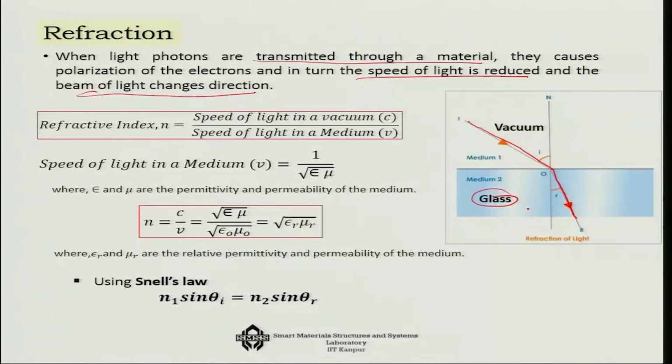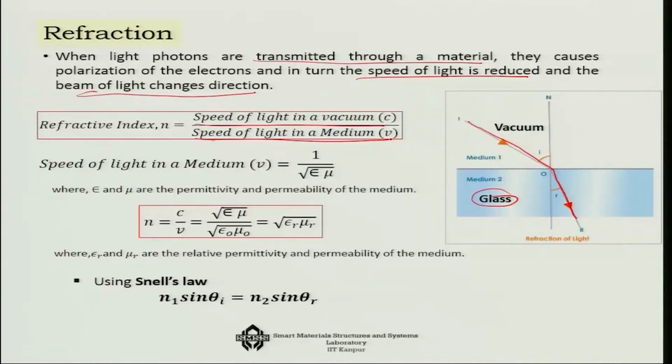Now, refractive index n is nothing but the ratio of speed of light in a vacuum to the speed of light in a medium. So, any medium is going to slow down the light if it comes from vacuum into a medium. Let us say sunlight is coming from space to the atmosphere of Earth, it is going to get refracted because it is going to get slowed down in the medium.